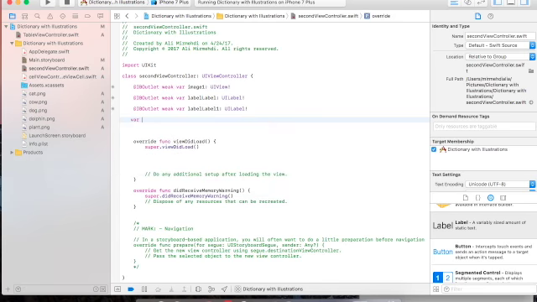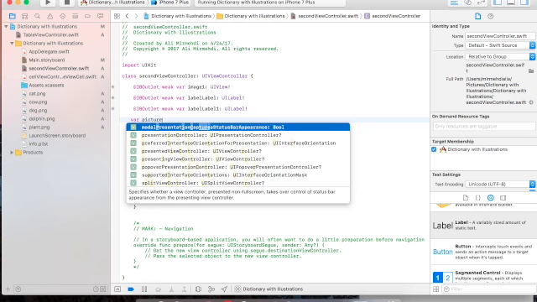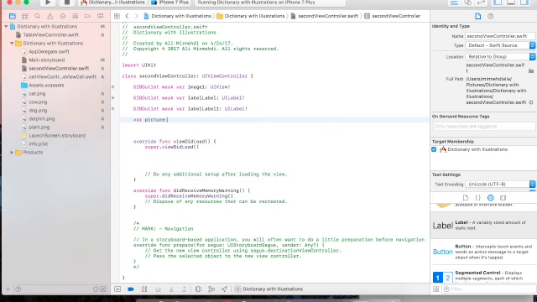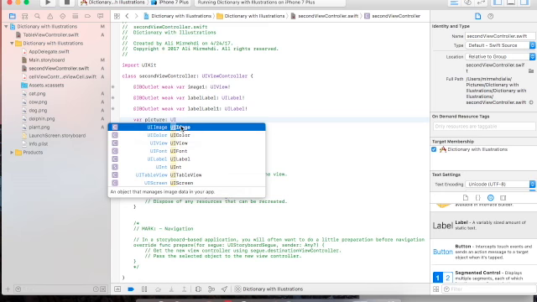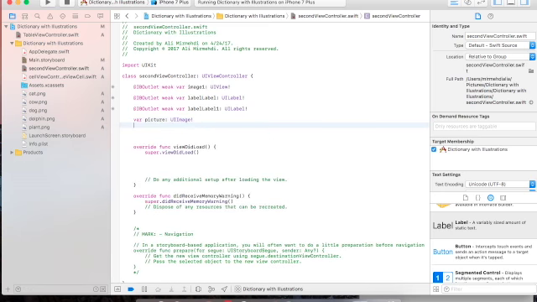Var picture, or any name, UIImage, and an exclamation mark.